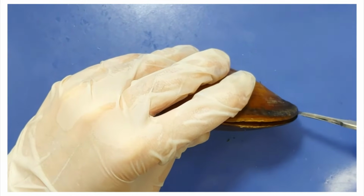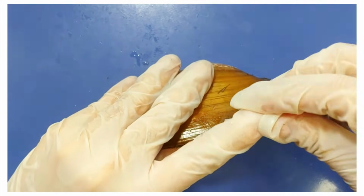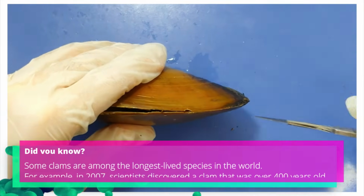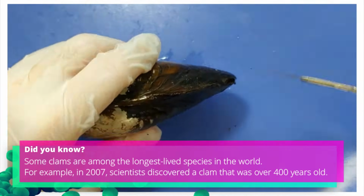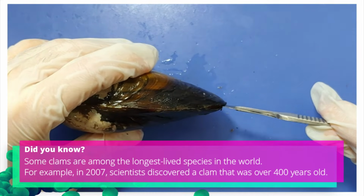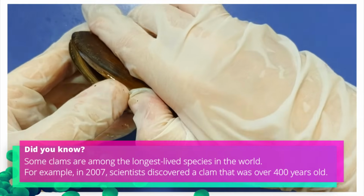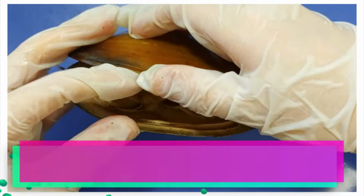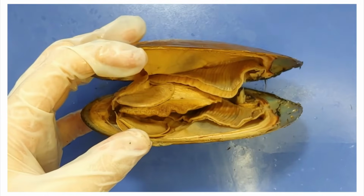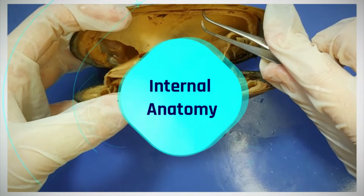Now I'm going to put a blade between the two shells and try to cut through the adductor muscles. Okay, this clam is now open for business. Let's look at the internal anatomy.